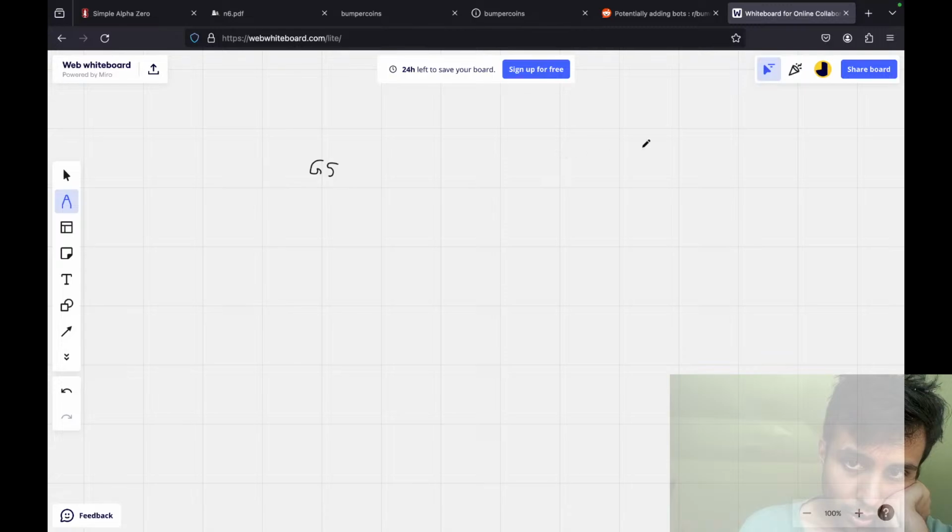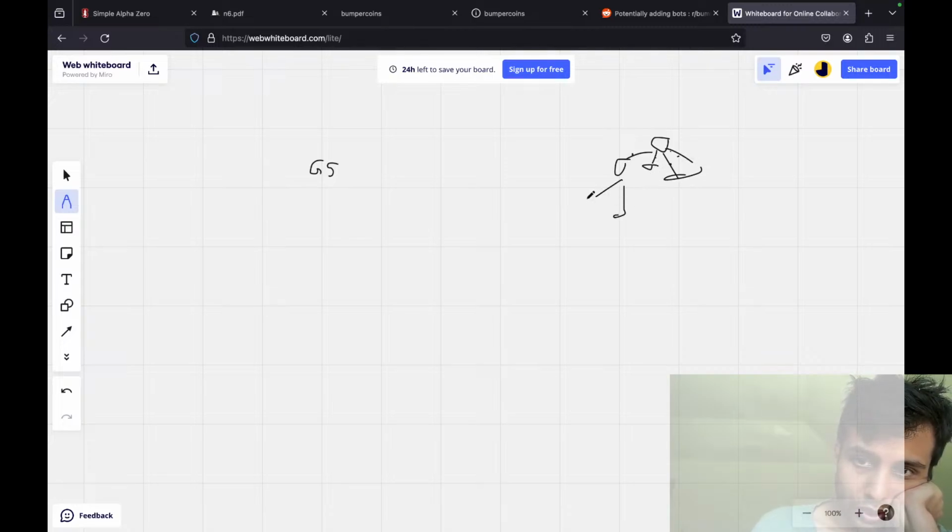So when we're doing Monte Carlo tree search, we start off with a game state, then we get a policy, a bunch of weights for all the actions that we can take from the game state, all the moves we can make. And then we build a tree and do tree search on that, right? So that's kind of nice.